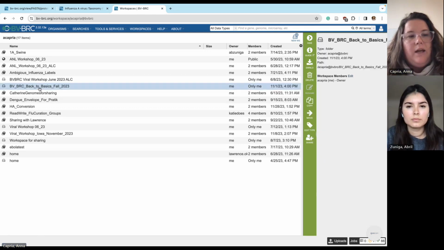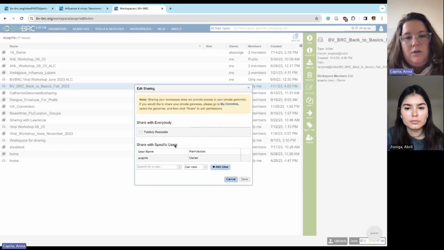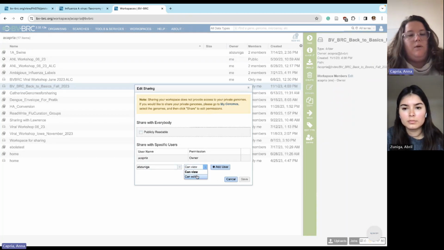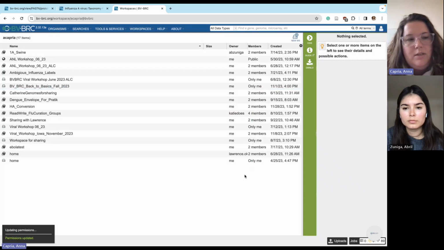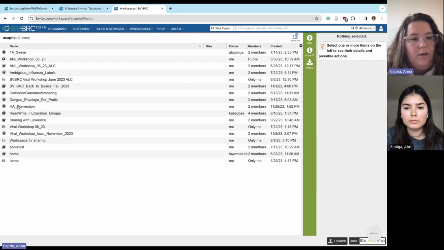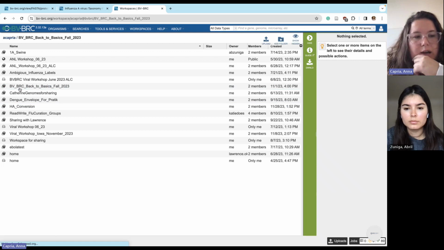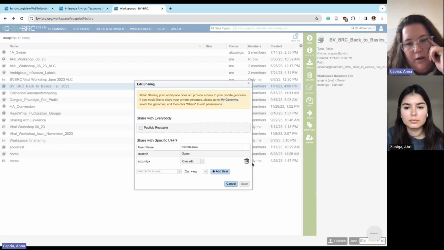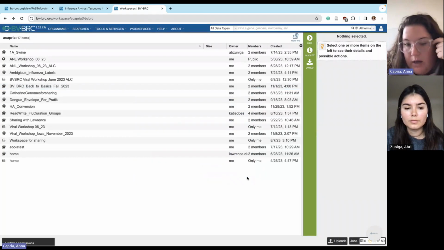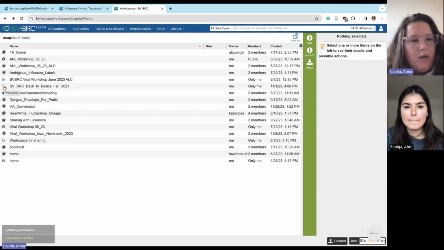with a collaborator, and when you click on a workspace, your green bar will have a little share icon on it. So then you can search for a user and specify if they can either view or edit that, and then hit add user, and now that person will be added. And you see how the icon changed for that one. If I didn't want April to have access to that anymore, I could go back to share and remove her access and save that. And then the multiple people icon came off.